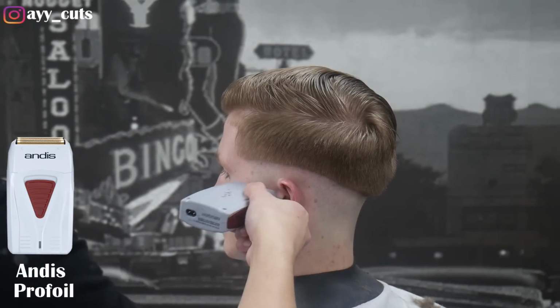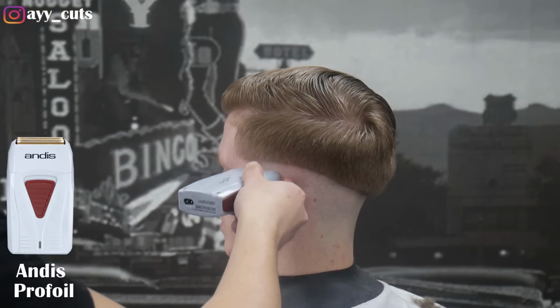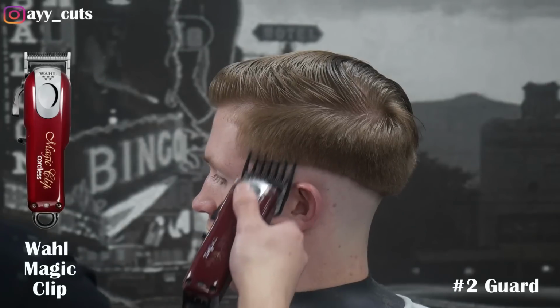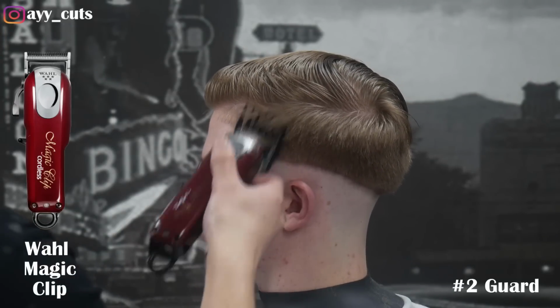Using my Andis Profoil Zr. Good tip for you lot, don't be too aggressive with it because you'll make some harsh lines and it'll be harder to fade out. This is the 2 guard and I'm using it to tidy up the sides and to even it out.